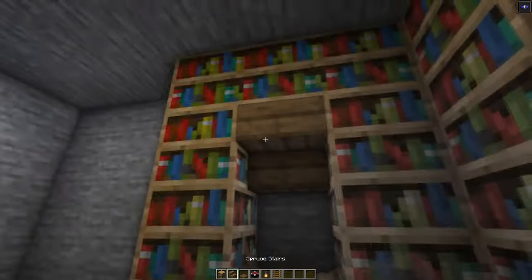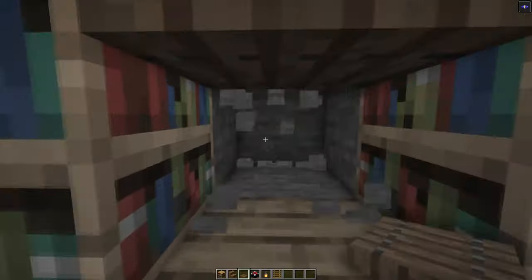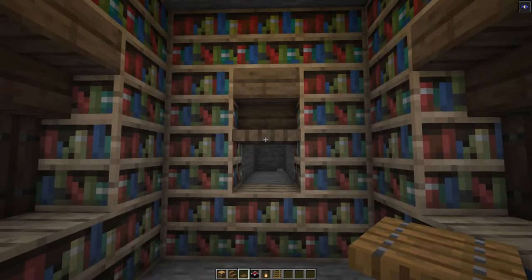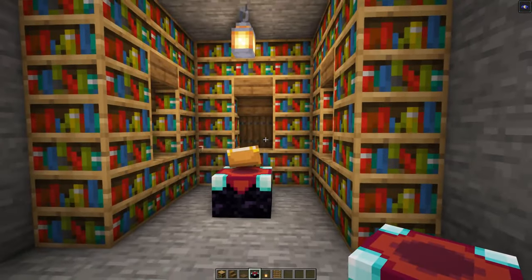And this is the design so that we can kind of keep the hidden area hidden, which is going to be in here. So we can quickly open this and dig in a few blocks just to help us later on. Now let's add on a lantern in the middle and then place on the enchanting table directly below that.